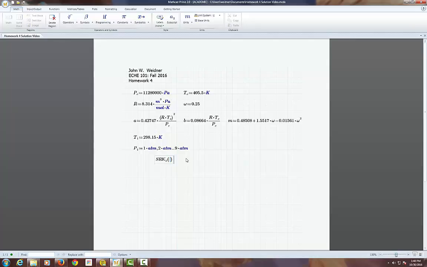And that is a function of P1, and I'm going to be varying V in my root function, and I'm going to assign that to the root of R times T1 divided by V minus B minus A. And let me just continue this offline, but I just make sure I type that equation in properly.